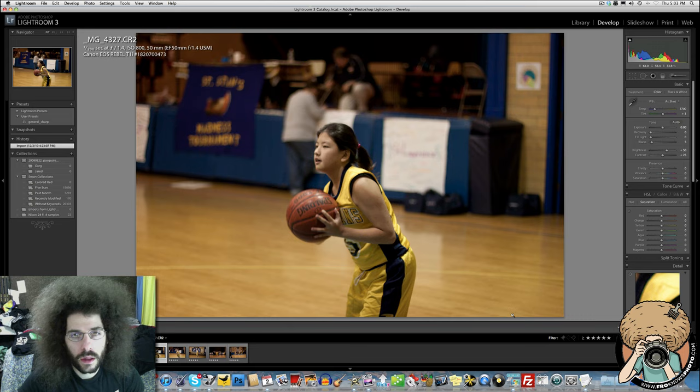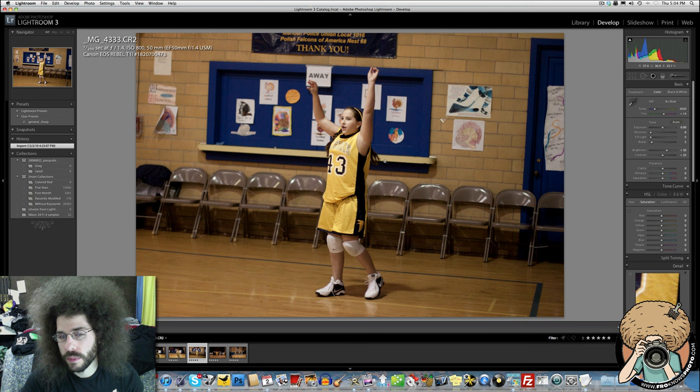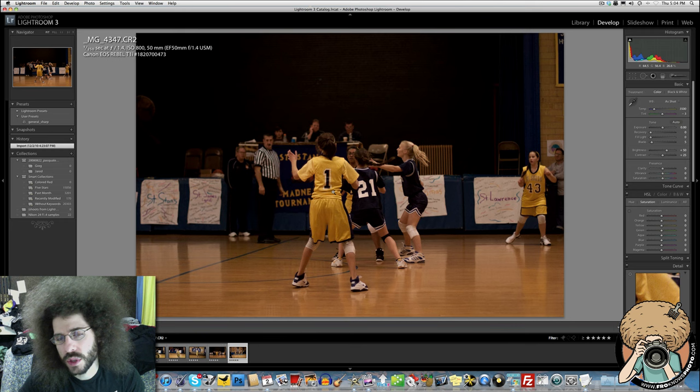Focus issues persist due to movement, even at 1/200th. On shots like these, go vertical and fill the frame as much as possible. Don't chop off knees while people are running — it's just not as interesting. But Ryan is very close to getting what he needs: composition has been pretty good for only two weeks of shooting. For shots where Ryan appears to be standing, Jared says get down to a lower angle. With only a 50mm lens, anticipate the action coming towards you — that's when you'll get the most interesting photos.